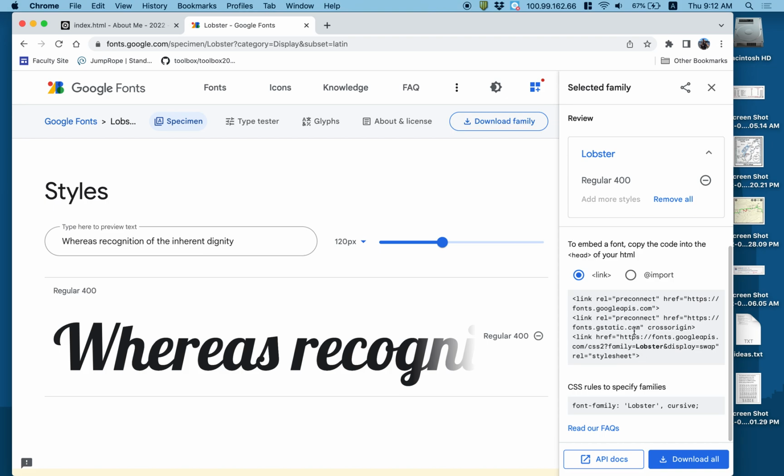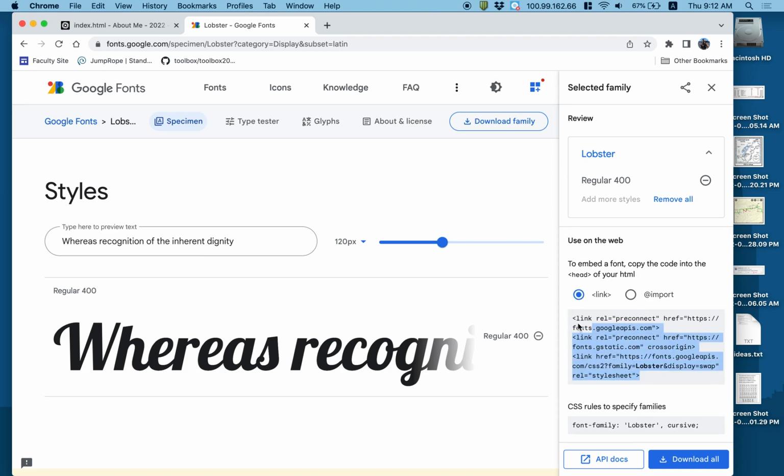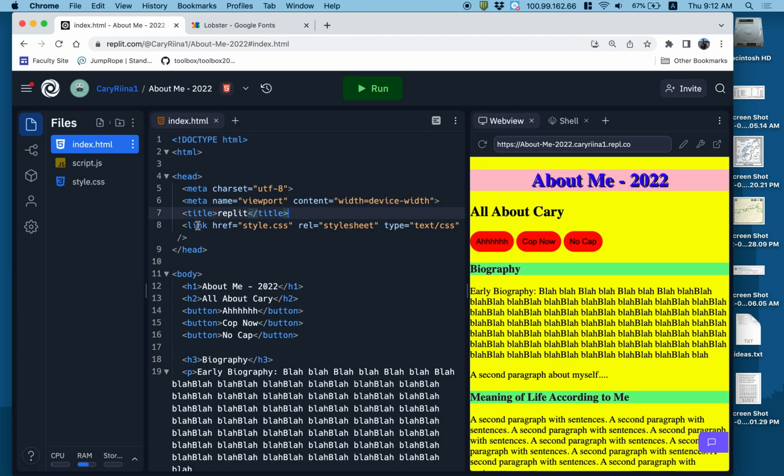So if I look at it, there's two sections of code here. This first section looks like it's HTML. So what I'm going to do is I'm going to copy these 3 lines of HTML, and I need all 3. And I'm going to put those in my HTML file. And where I'm going to put them is, we haven't talked about this, but this line of HTML code right here is the thing that links our style spreadsheet to our HTML file. If we delete this line of code, all of my styles will disappear, because now that style file will no longer be linked to this.